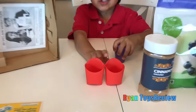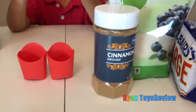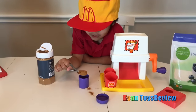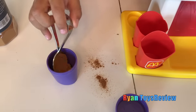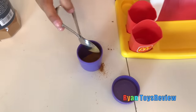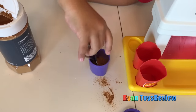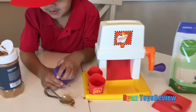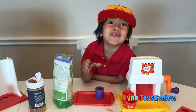I think this is for french fries, and this is for pepper. Or salt. Or probably cinnamon. I think that's for cinnamon. We'll see. Here's everything put together, and first we're gonna put some cinnamon inside this sugaring cup, even though it's sugar. It's supposed to be a salt shaker, but the instruction says we need cinnamon. That's right. Dump it in. Dump it like a dump truck. That's right. Now we can have some cinnamon salt. So we forgot the sugar.